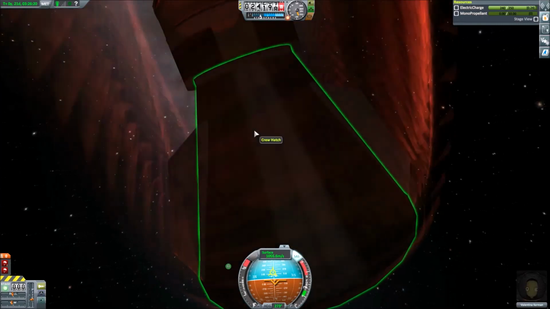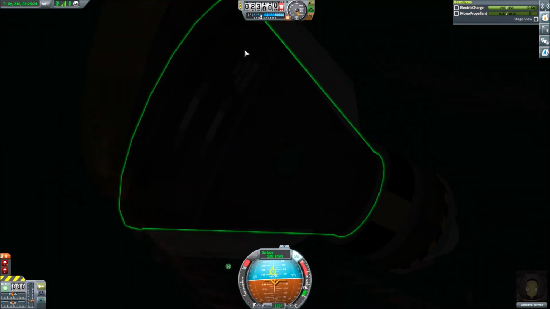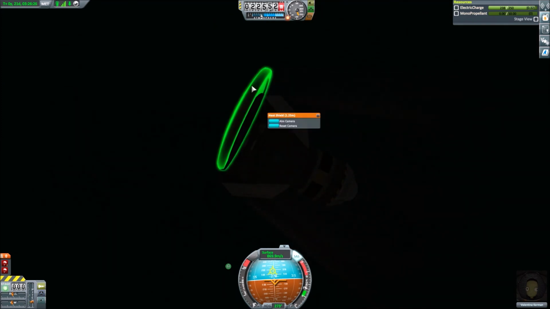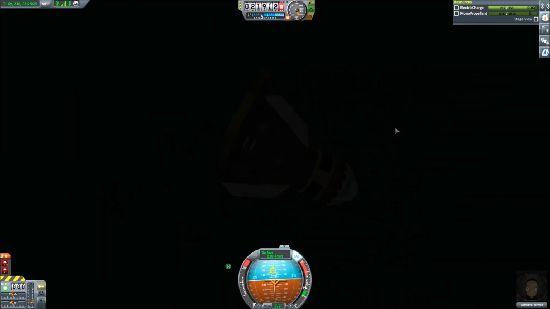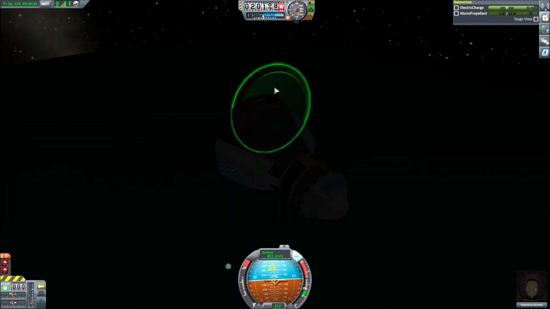Did we lose? We lost the solar panels. We lost the science on the outside. Interesting, so those are still like physics enabled. And the heat shield is just like stuck on us. Oh, you can see it separating now. Okay. Or at least I can. See the things moving? Yeah.